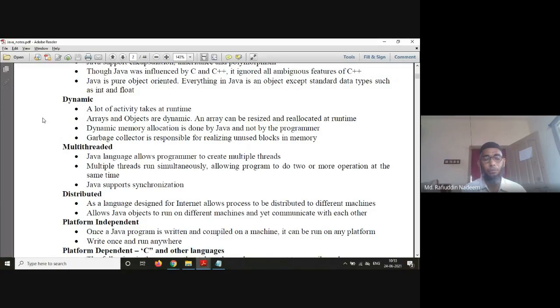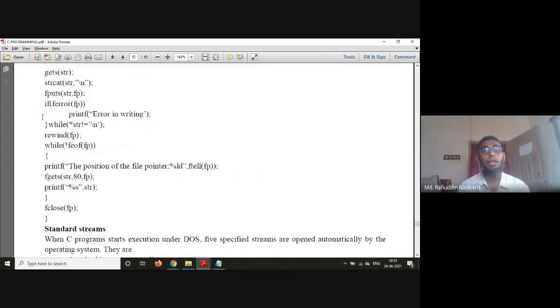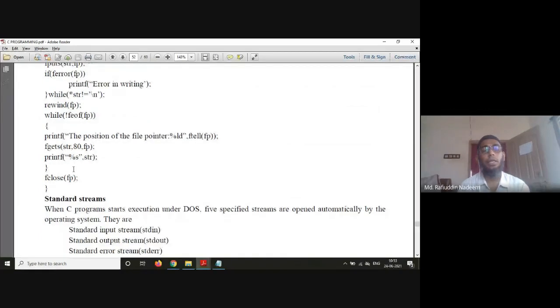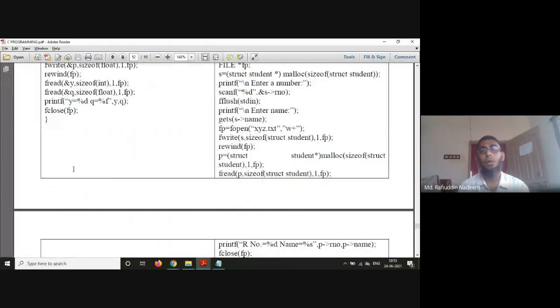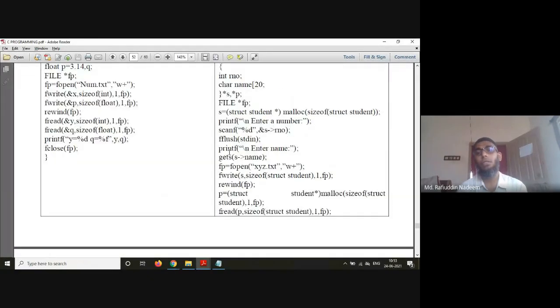So you remember the free command after malloc and calloc have been used. The last command which we generally use in case of C, after the allocation and usage, is free. Okay, so here, free p and free s means you have allocated the memory using malloc and calloc. You have allocated s equals struct student malloc, means you have allocated some memory here.